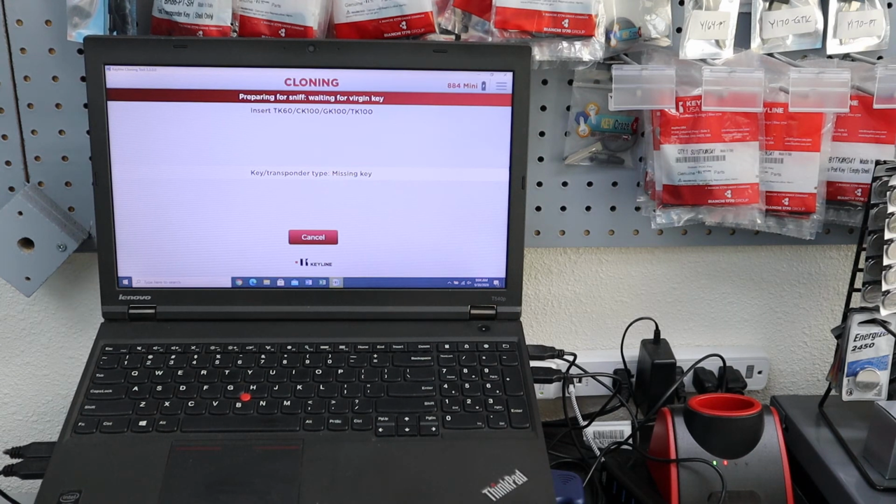So that's Keyline. We will have examples, like I said, in other videos down below. We will give you examples of how to clone. Mostly they're not that different. It's very simple to do. Once you get familiar with it, you have the manual, it's not that bad. It's really about figuring out when is the good time to use it. Whenever you can, program a key, just because they tend to be cheaper. Cloning is used in situations where it is a must.